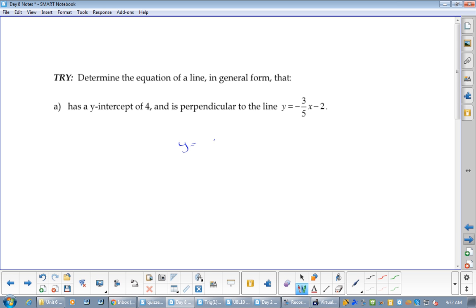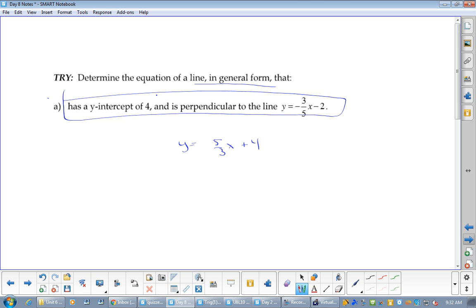y equals 5/3 x plus 4. Does that have a y-intercept of 4? Is it perpendicular to negative 3/5? So I would be happy with that. Now, that is an all or nothing question. Either you know it or you don't. Okay? There's no half getting this one because you're going to get half of 0. Okay? If this is a multiple choice, that's all they have to do. They just have to ask this in a multiple choice and have an A, B, C, D.